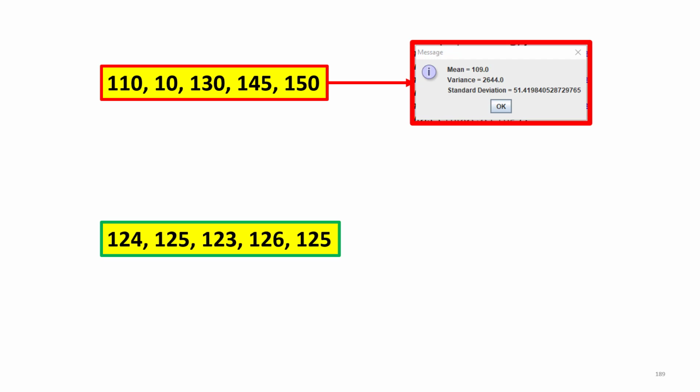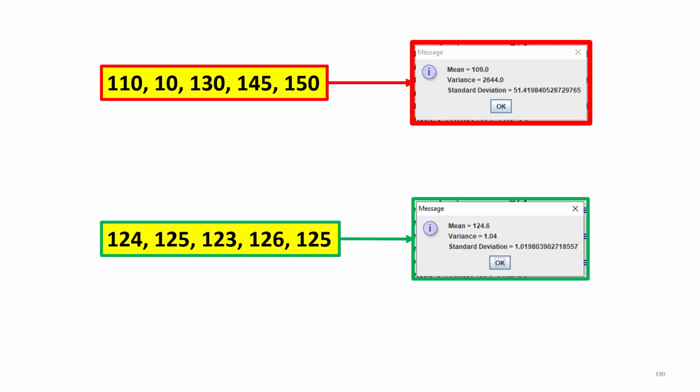Then try this set, where all data points are close to a mean of 124.6, which puts the standard deviation really close to 1, which means that all the samples are grouped closely around the mean. Now, you and I are not responsible for interpretation of this data. That's the client's problem. We're only responsible for writing software that accurately reports the mean, variance, and standard deviation of any set of 5 numbers.